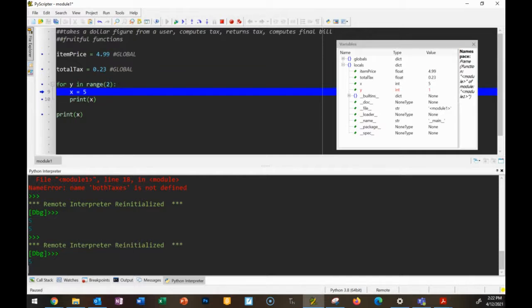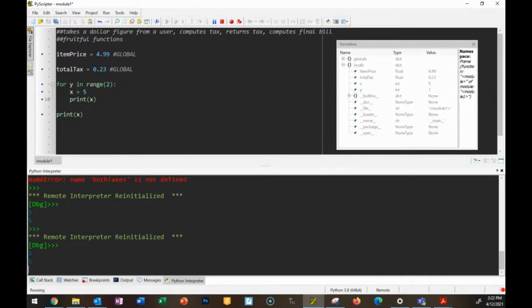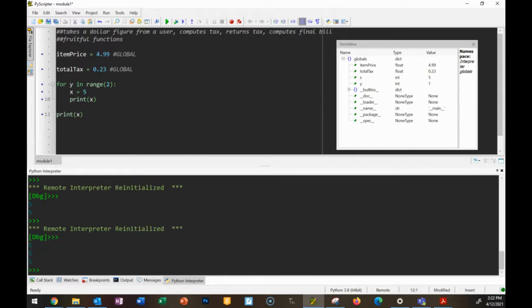So it says, okay, well, there is already an x, but I'm just going to overwrite that x equals 5 with another x equals 5. Then I'm going to print it again. And now I'm outside of the loop, so I'm going to go to the next thing outside of the loop, and I'm going to try to print what x is, and it says I can still see it. So I guess in Python, if you're using an if statement or a loop, those are not local scopes. So you can create variables inside if statements and loops and access them from outside those loops. But you cannot with functions.